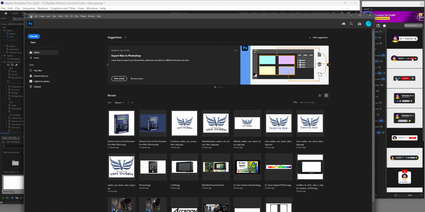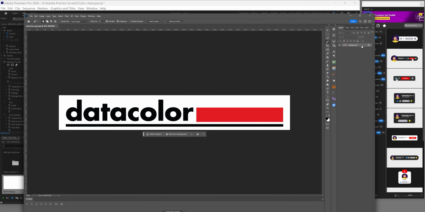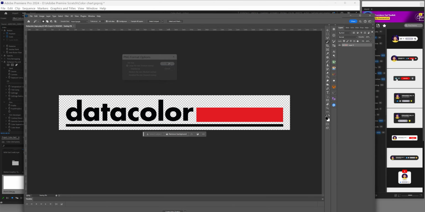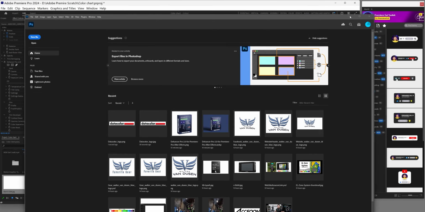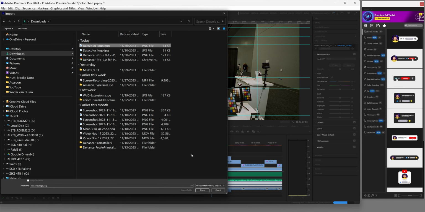We're going to get rid of the background. We're going to double click, get rid of that lock button, and we're going to come over here, get rid of the white background, Control X on a PC, Control Delete, and then we save as a PNG. Come over here, downloads, PNG.